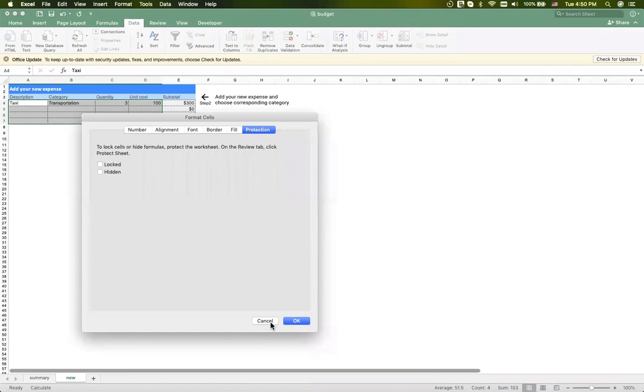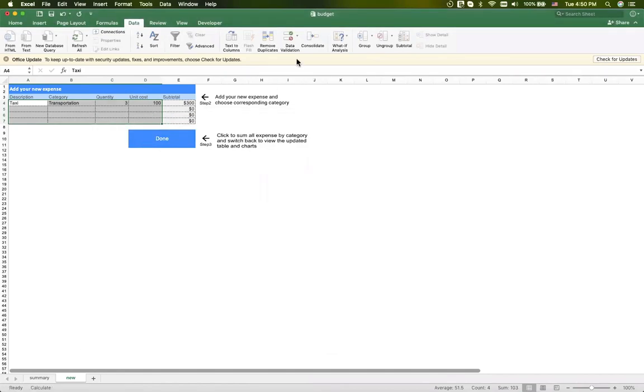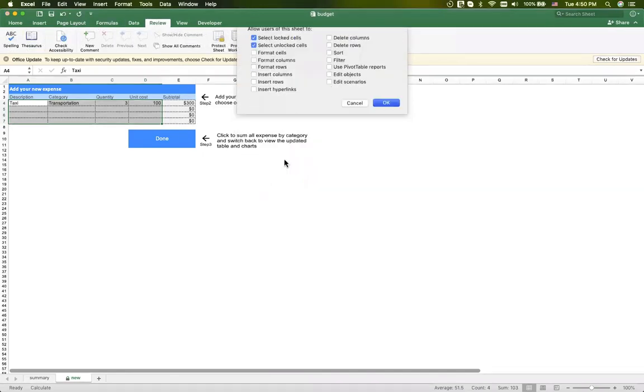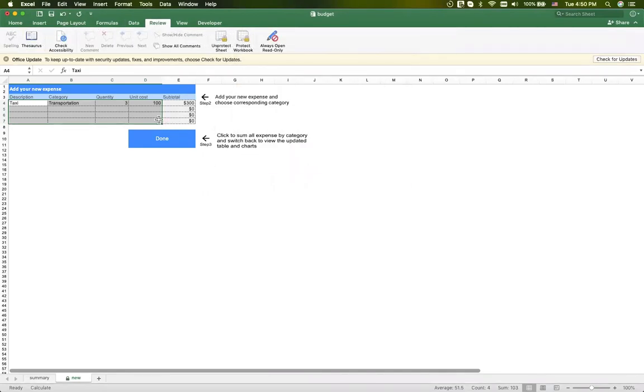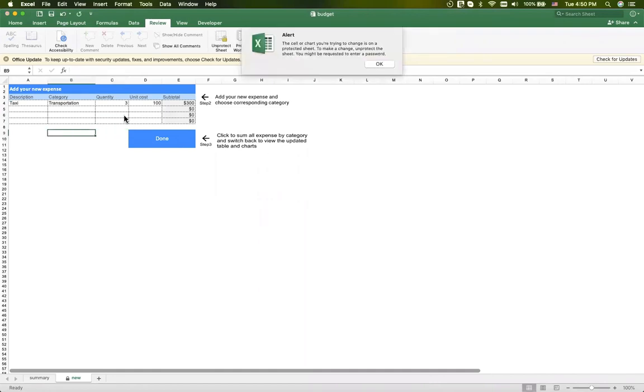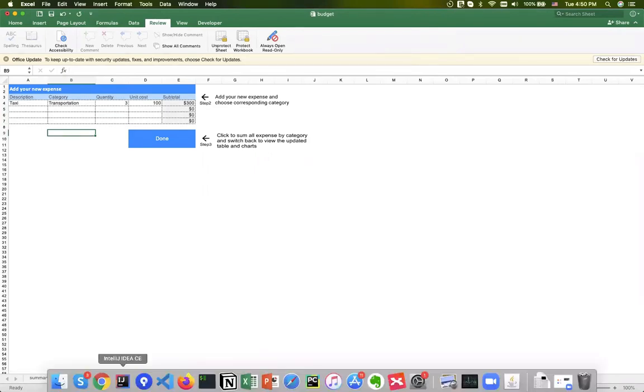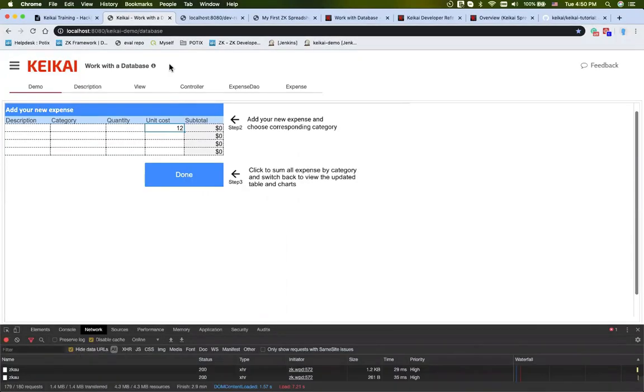Under these settings, if I protect the sheet, if I enable protection, all other areas are protected, and only this area is editable. So you can see if I edit other cells, it will show a warning. This setting will also be loaded in Keikai. That's why when you see this sheet, you cannot edit these cells.